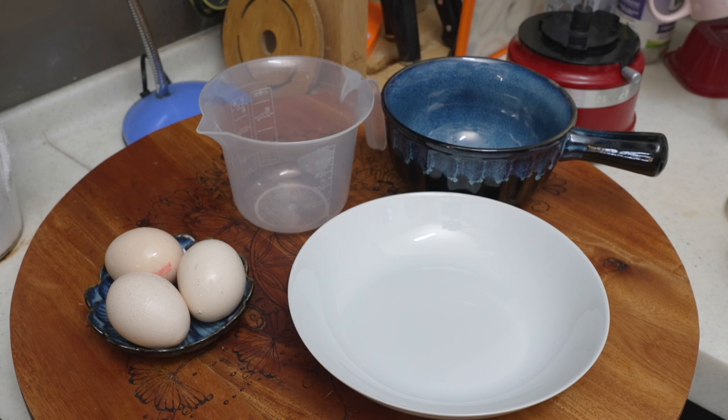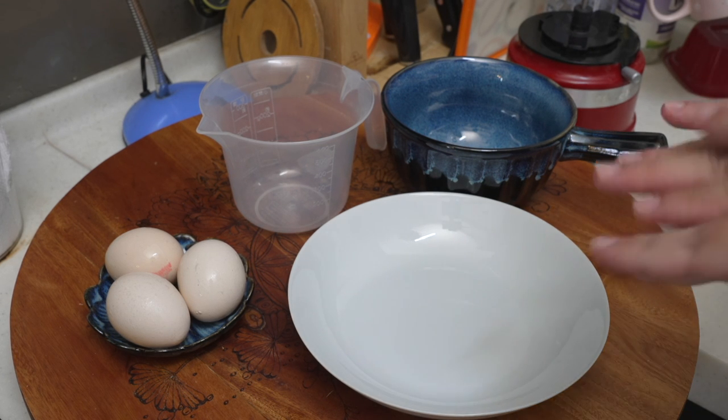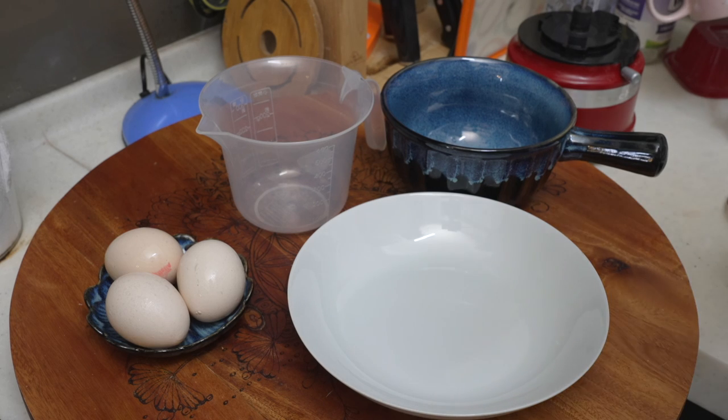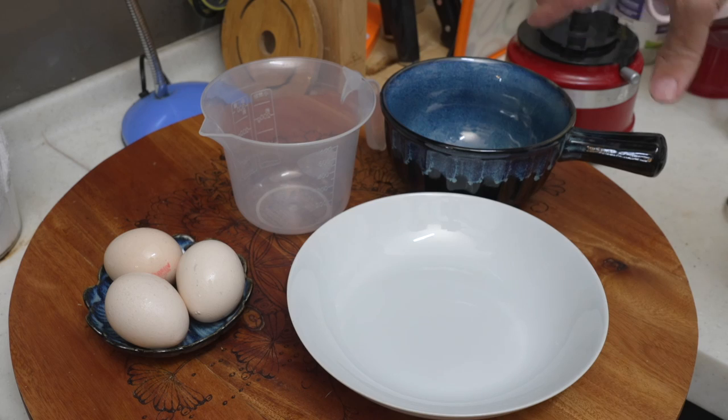Cooking Appa. Okay, hi, this is Cooking Appa. Today I'm going to make a steamed egg and show you how easy it is to make it silky smooth. I think that is the part everyone wants to know. Okay, so this is what we're going to prepare.